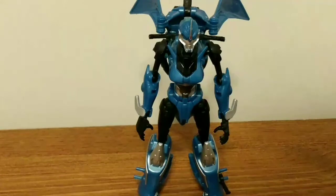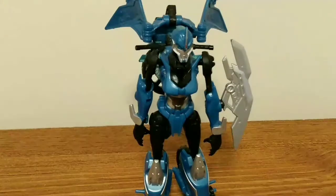She does come with an accessory — she comes with a scythe weapon which attaches to her forearm, and this is completely accurate to the show. In the show it was a little bit smaller relative to her size. I doubt that R.C. would want to be walking around with this big huge scythe of death on her arm, but it's an occupational hazard for these kinds of toys. It's a good thing we actually got this weapon for her since she does wield it in the show, and a lot of Transformers toy lines just make up stuff that looks cool, but here we have something that actually appears in the show, which is nice.